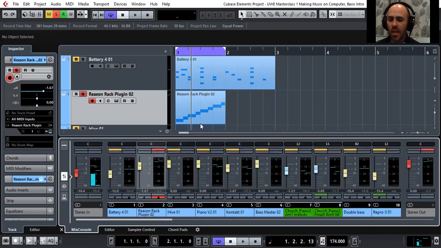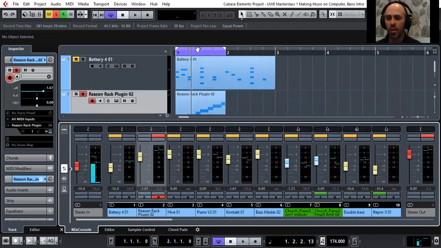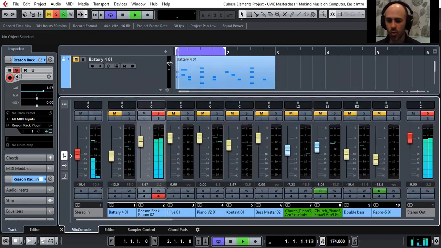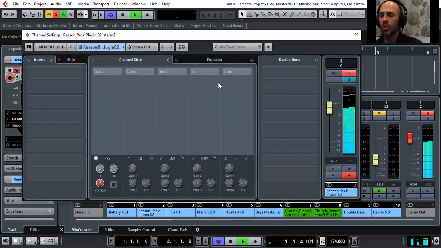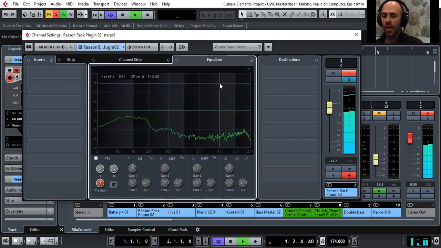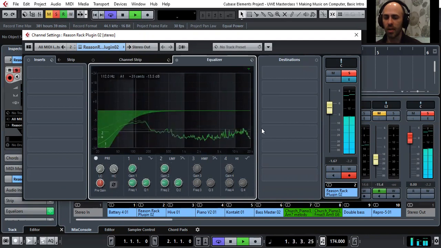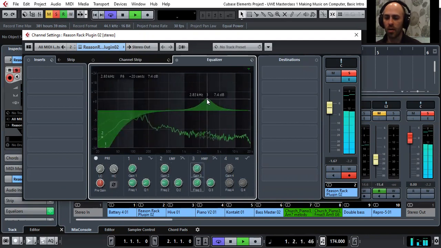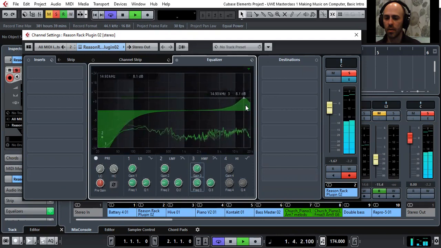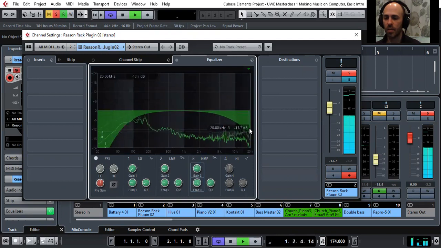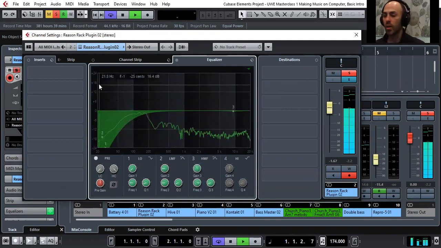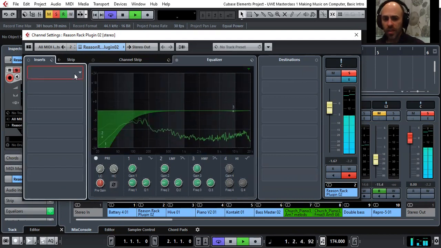Once I've got my beat in there, I'll probably EQ it. So if I press play again, you can see it coming through on the mix console. You can see all the different channels, and inbuilt into any of the DAWs, you'll have equalizing ability. So if I just want to take the bass down a little bit, raise the high or the mid, or cut the high end, it's all there. And it also gives you the option to insert effects.